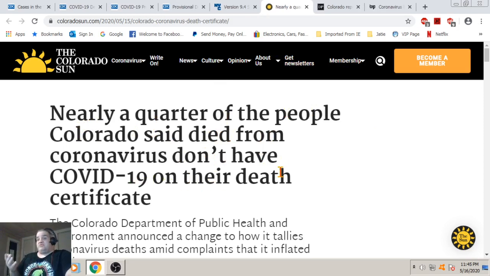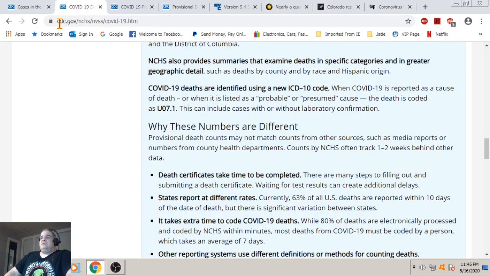There's a reason for this. What had happened was they were going by the CDC guidelines of how this happens. And you're supposed to mark, guess, the cause of death if it contributed to or was a direct cause of COVID. Problem with that is that's not been happening. And the reason why is because the CDC got themselves in a little bit of trouble.